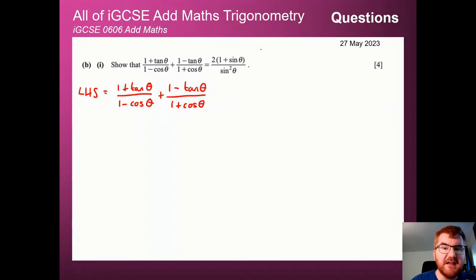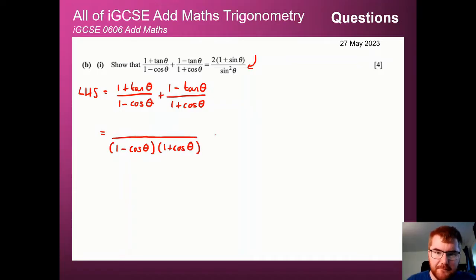Now the first thing I notice here is we have one single fraction. So as soon as I see one single fraction, we need to combine these together. The way that we do this is by having the common denominator, and the easiest way to do that is just multiply them together at the bottom. So what I'm going to do is write both fractions in terms of 1 minus cos theta, 1 plus cos theta. So we're going to have two fractions, and we're going to make sure this denominator is shared with both fractions. So it's all about setting this up correctly, and then we'll sort out the numerators afterwards.